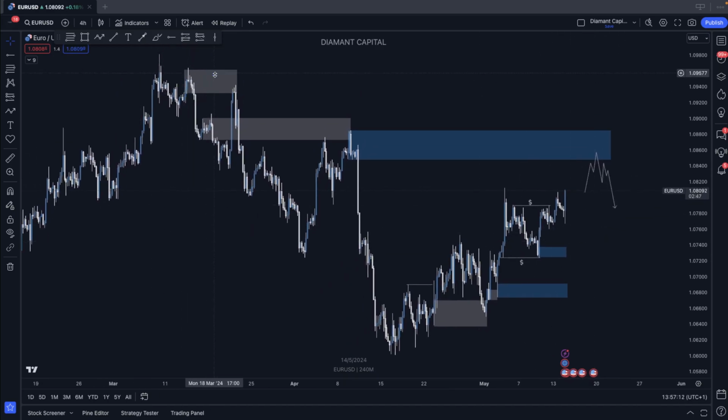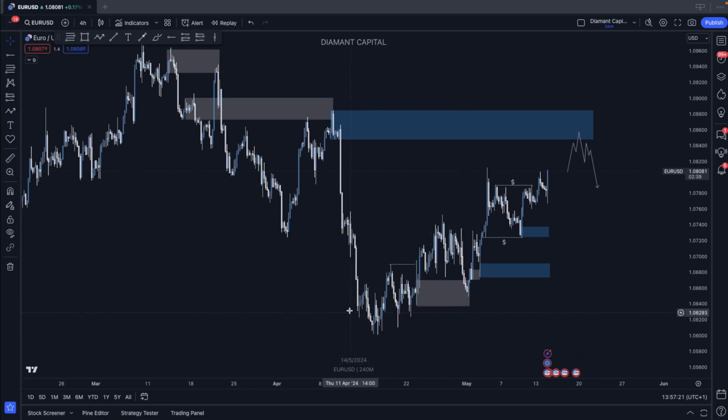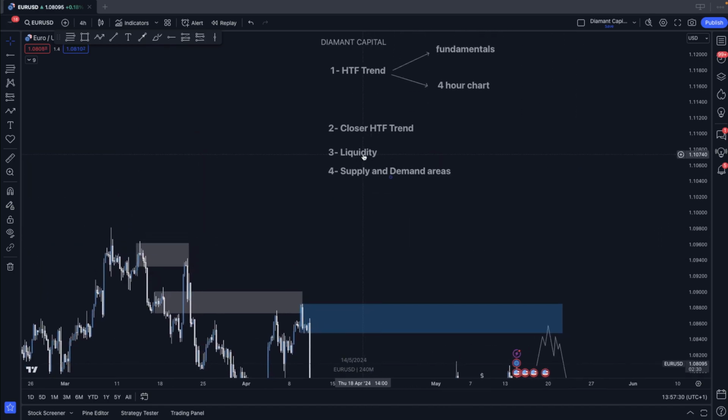So from this, pretty much as you can see from the previous analysis that I've had, we're moving in this downtrend, especially on this closer higher time frame trend. We have this leg up here, stretching all the way down to here. So what it seems like price is doing is continuously creating these highs and pushing upwards and upwards. Now, where can it actually push upwards towards? This is why I say third is going to be liquidity.